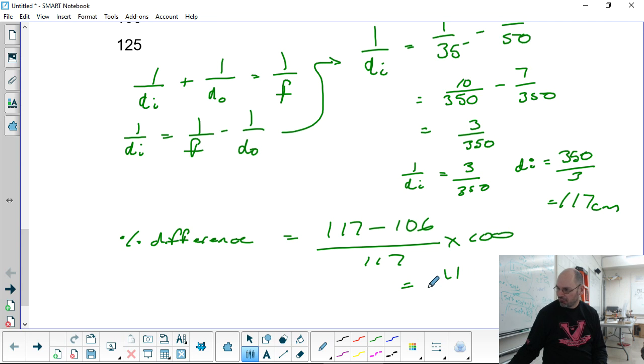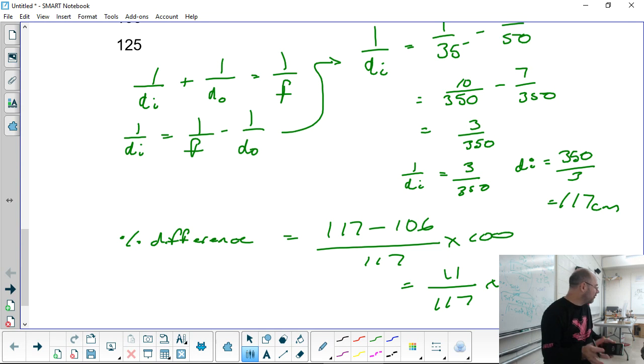That equals 11 over 117 times 100. Hey, not bad. 9.4%. That's pretty good. If I would have focused it a little bit better with the paper, we might have been a little bit closer even.